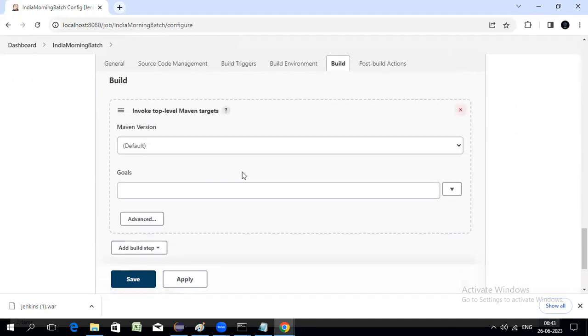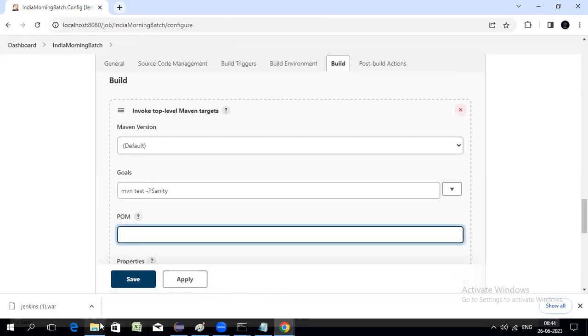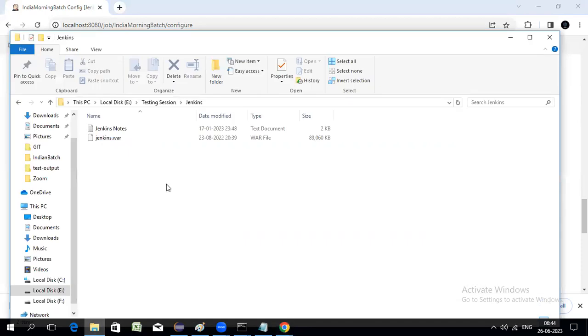And then here we have to give the command. What is our command? mvn test -P sanity. For example, I'm giving sanity. And here we have to give the pom.xml URL. For this we'll be having some other different configuration when we are working in real time.